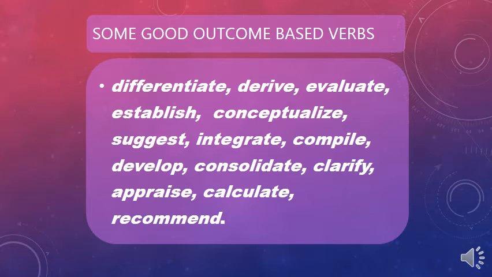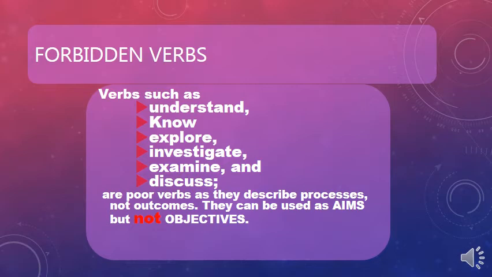And one of the biggest things I always tell students is, I'm not an English major, but if I can't even make sense of it, then there's an issue. So that's one of the biggest things I clarify with a lot of students. So, forbidden verbs: understand, know, explore, investigate, examine, and discuss.